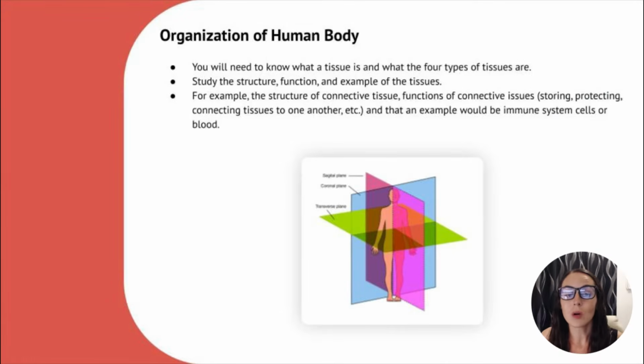You also need to know about human tissues and what types they are. So we're going to explore the 4 primary tissues found in the human body. There's connective, epithelial, muscular, and neural. Each tissue has a unique structure and function that contribute to the overall functioning of the body.